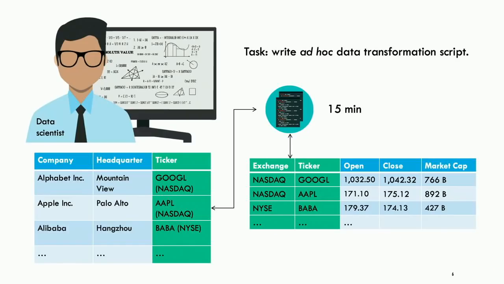In a different example, let's say the data scientist already found a table that could be joined. But the problem is this table has different formats on the join columns. So he could spend, say, 15 minutes writing a script to make the format consistent before applying the join. But imagine that you are trying many new data sets and you want to iterate with new changes. This ad hoc script writing could potentially eat up a tremendous amount of work time, right?